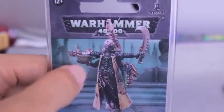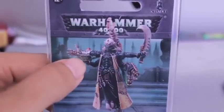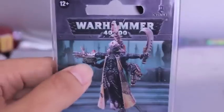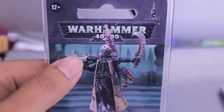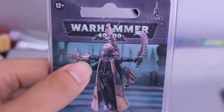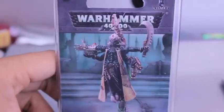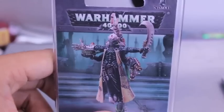If you know what this equipment is supposed to be represented as on the figure, could you write a comment, and I'll be sure to take that into account if I build up any more, if I want to make a coven of these guys. Right now I'm figuring I'm just going to run him as an ancient, and I'm just going to paint him up as is on the cover. I don't know if it's really going to be effective on the field, but it looks cool, so that's what I'll do.